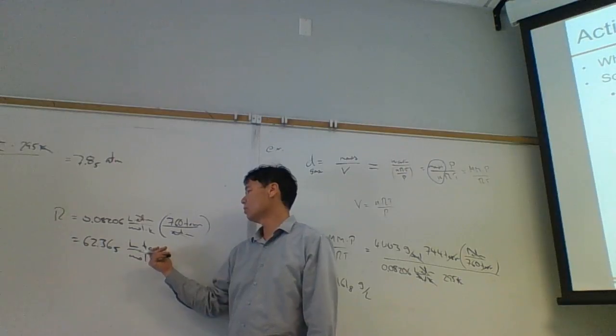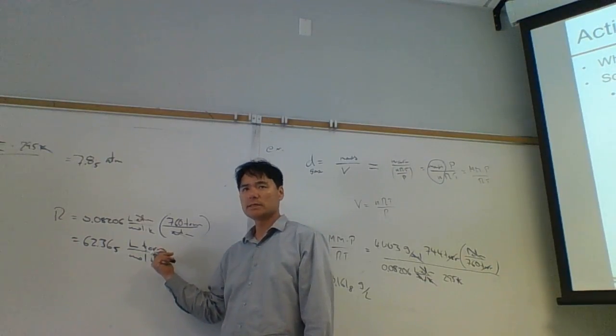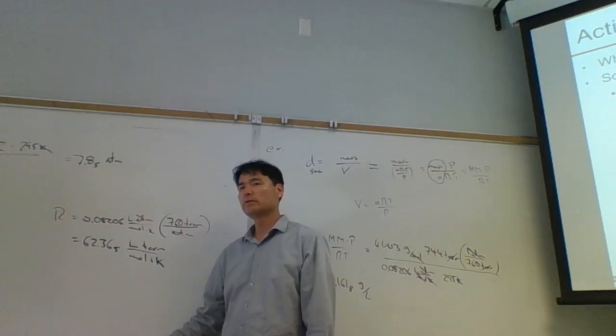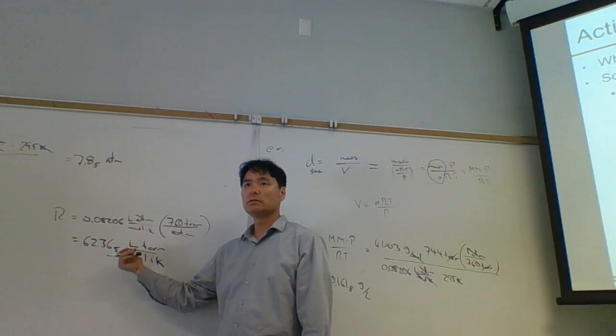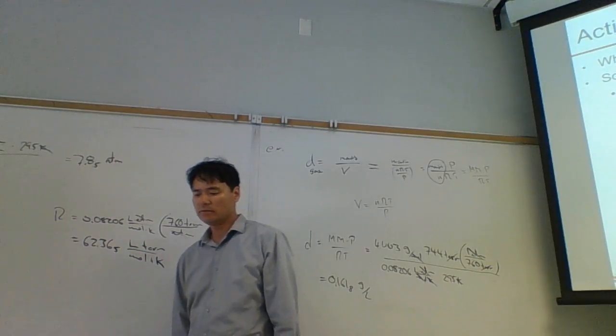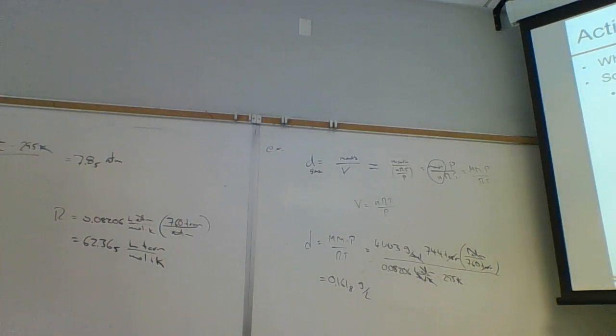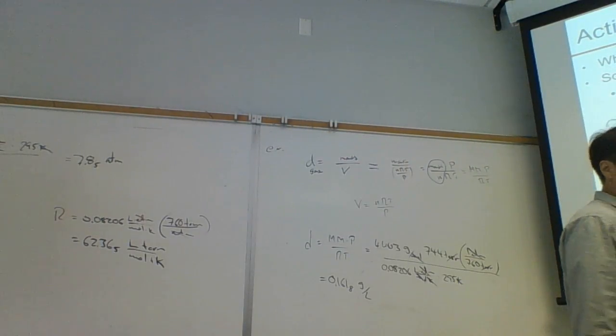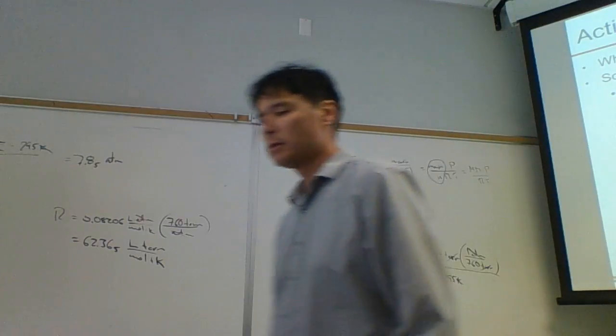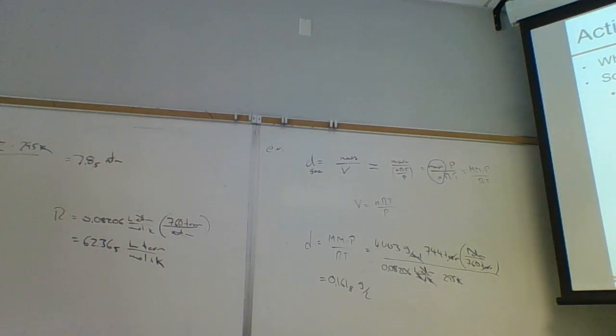Because this is the one for torr, and then we have another one for PSI. We have another one for whatever pressure units you want. And then we have ones that are for milliliters. No, we don't want so many variations. The easiest thing is if you got torr, then convert it into atmospheres. Don't bother memorizing a whole bunch of different R's, and your book gives you a whole bunch of different R values. So 62.4, that number doesn't register in my mind at all because it's not one I'd bother memorizing.